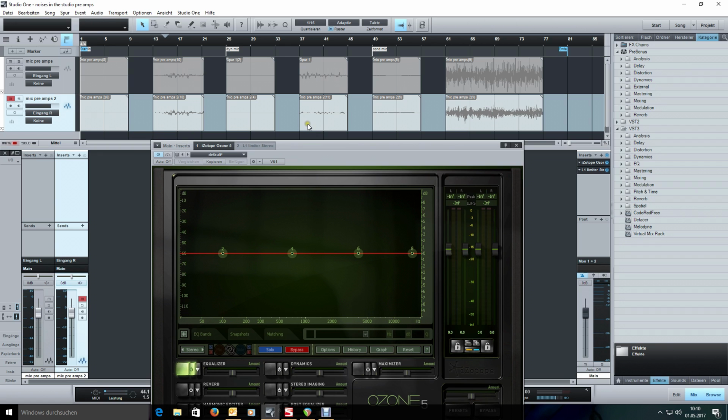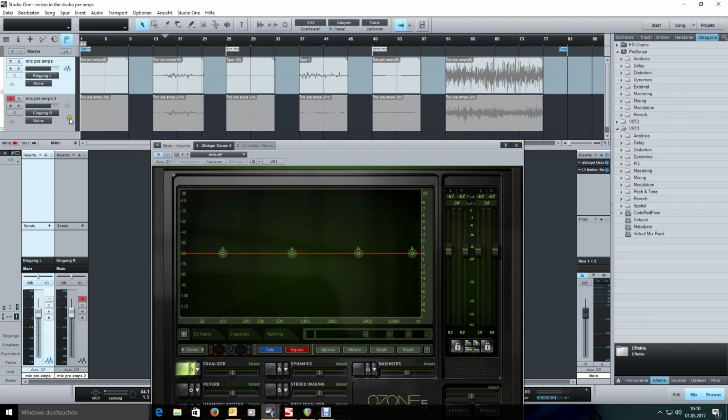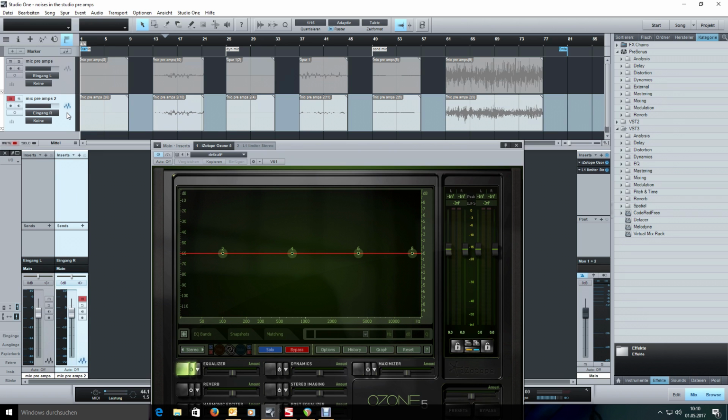And here's the project to show you the noise floor of these preamps. So we have two tracks, and these are the two mic preamps in the front of the interface. In this first section here, no microphone is connected. So this is just pure noise coming from the preamps. Then in the second section, the dynamic mic is connected, but it's turned off. And then in the third section, I connected the condenser microphone, but the phantom power is turned off. So basically also the microphone is turned off.